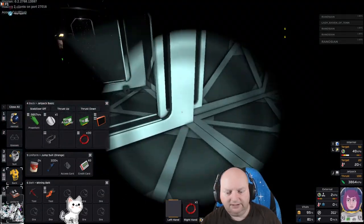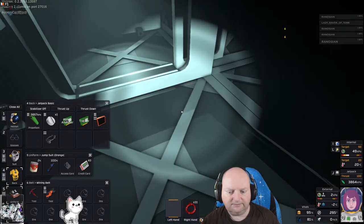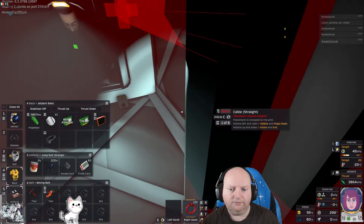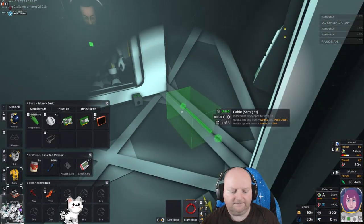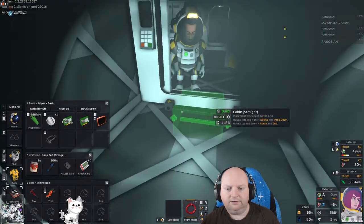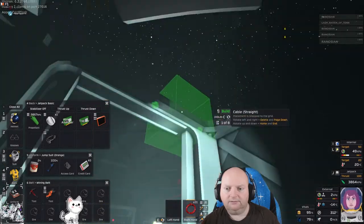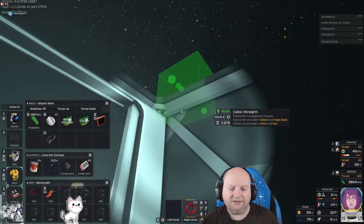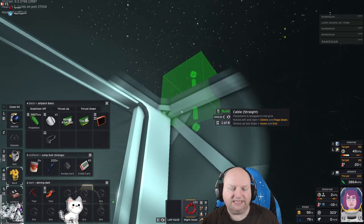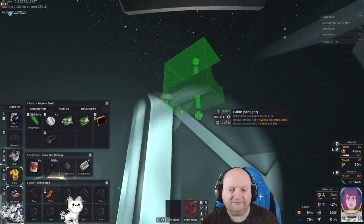So, power in here. Let's see. I have some power cables. Let's see if I can run them in different ways. Can I push it through the door? Can't go through the door, but we can go through the wall usually. Yes. You can go roof on here. With glass, we can go roof. So I can pass the cable through the roof, and then pipe it into the main base for you.